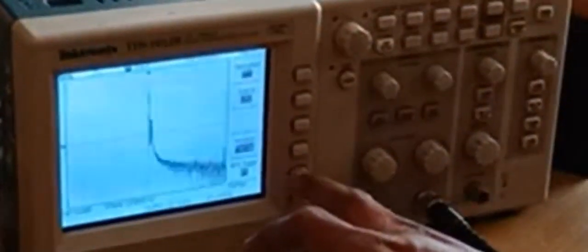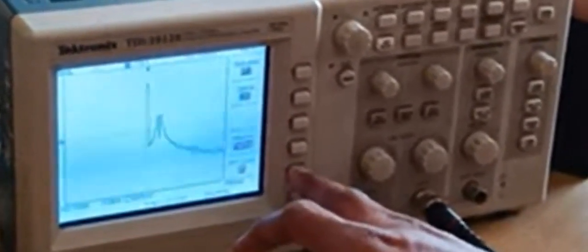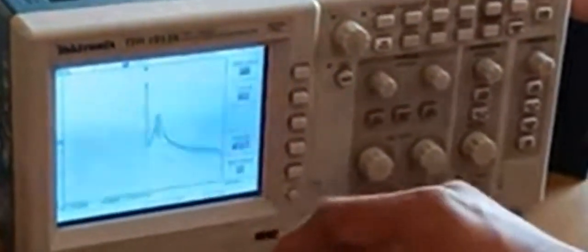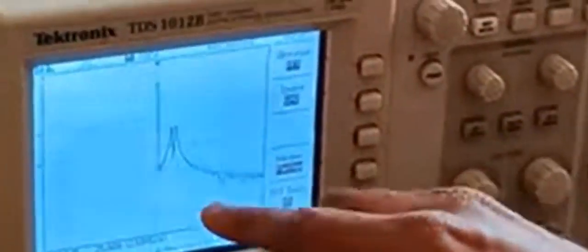After that, I will press zoom. So you can observe here. After pressing zoom, you could be able to see the spectrum in this way. So then, what is your next step?